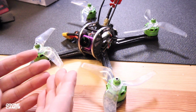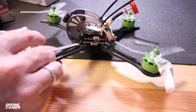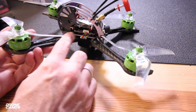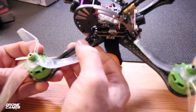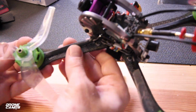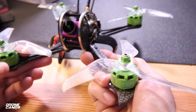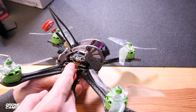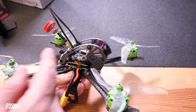Now, aside from an Omnibus F4 flight controller on here, we also have 35 amp D-Shot ready ESCs. This is a 4-in-1 ESC stack over here, and they have the motor wires nicely heat shrinked and out of the way of the props. That looks really nice there, how they did that. You can take an extra zip tie and run around this arm if you want to, just to secure it a little better.